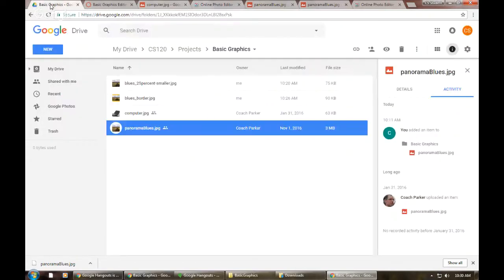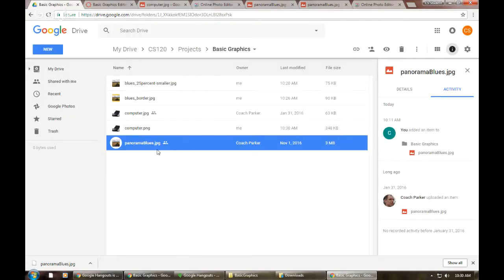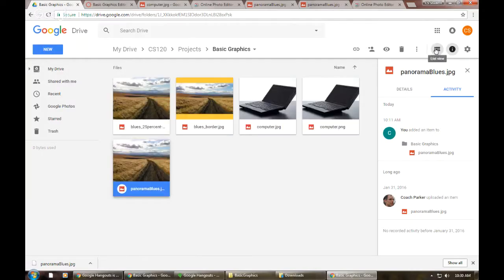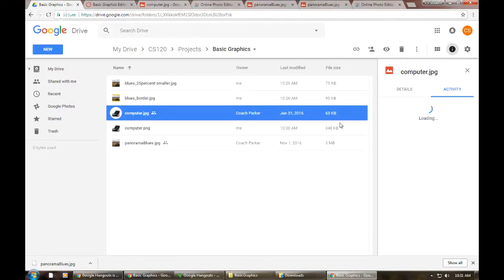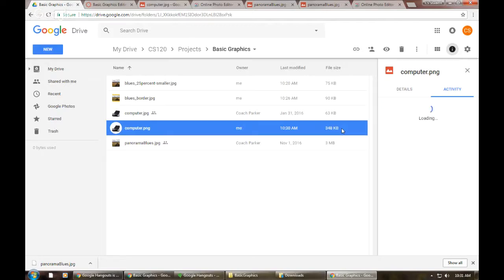So if I look back at my folder here, I should see that I have computer PNG and computer JPEG. They're two totally different files. I can see that the JPEG is 63 kilobytes and the PNG is 348 kilobytes, so slightly different sizes when that transfer of file types happens.